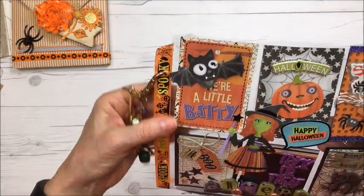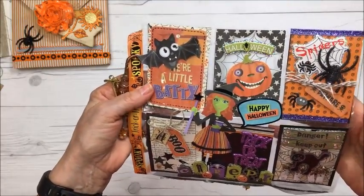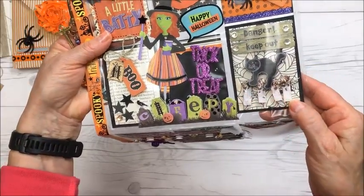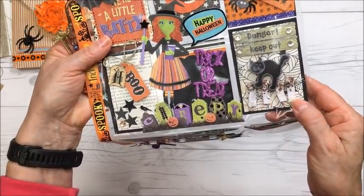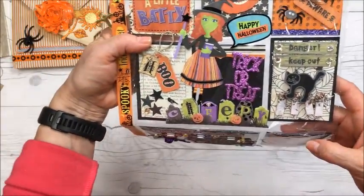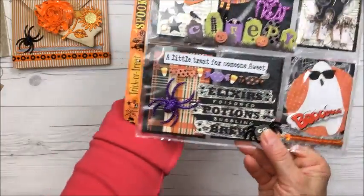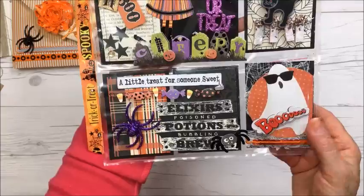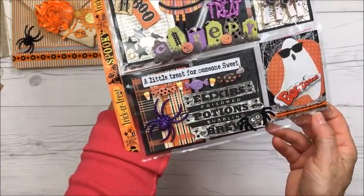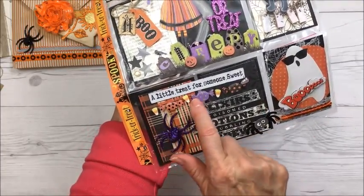And then there are all the pockets. And that says, we're a little baddie. This little kitty here, I used some white gesso and made a little fence with little pieces of sticks. And trick or treat and creepy boo. And a little treat for someone sweet. And the ghost here in the corner. Love this orange sequin I have. And a purple spider. And there's a little treat banner.